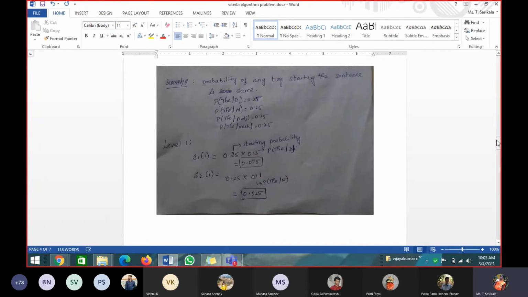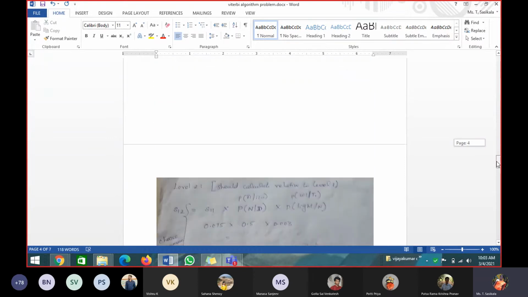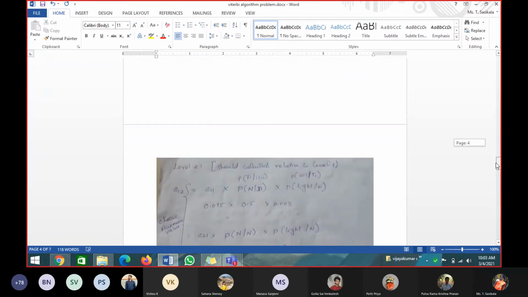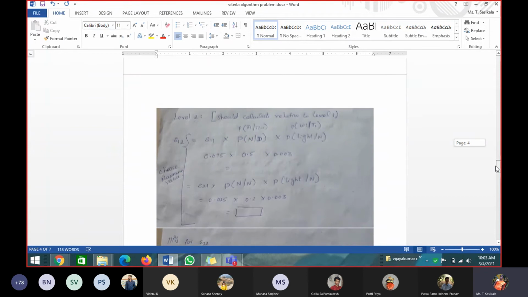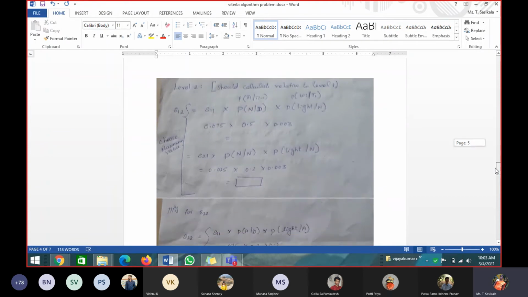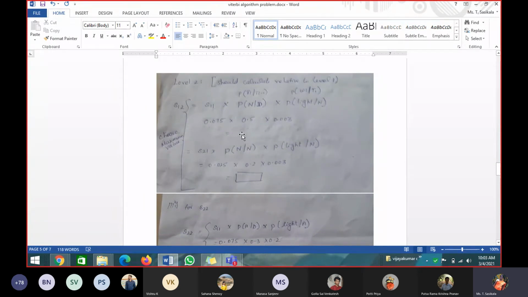Okay. Now come to level 2. So in level 2 I have to find out, for the word light, which has three combinations, which is the highest combination, which is the correct combination. So how to find out? In S12 we have two values, right? Yes or no? Yes, ma'am. Among these two you tick the highest one. Which is the highest one? S11 combination or S21 combination? S11. S11 combination.